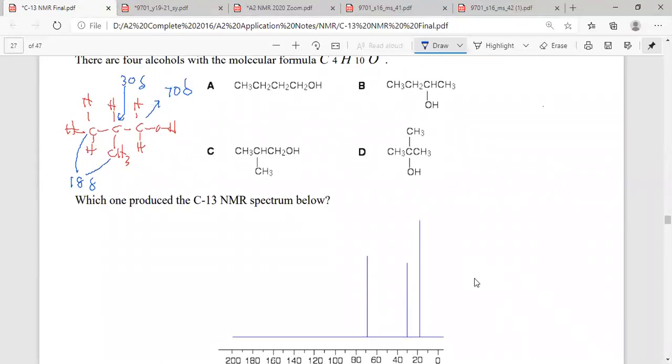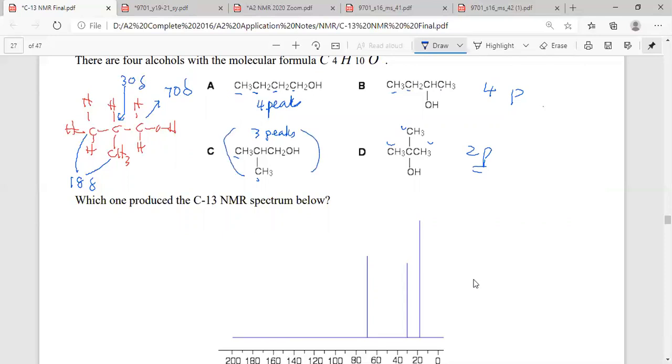Now in this case, if this is the formula, there are 4 peaks. That's not it, because there are 4 different chemical environment carbons. So how many peaks? 1, 2, 3, 4 again. 4 peaks. How many peaks? These 2 are the same, isn't it? The 3 peaks, bingo. So how many peaks? These 2 are the same. So 2 peaks only. So it is this one.